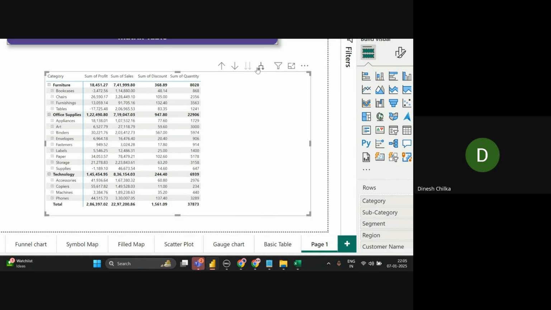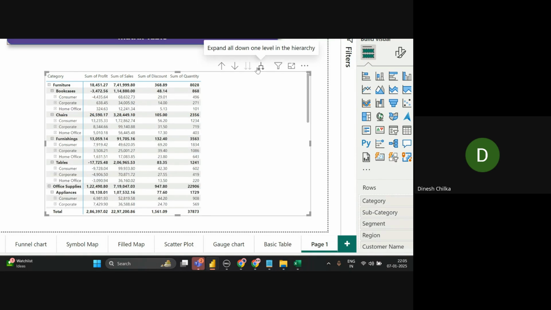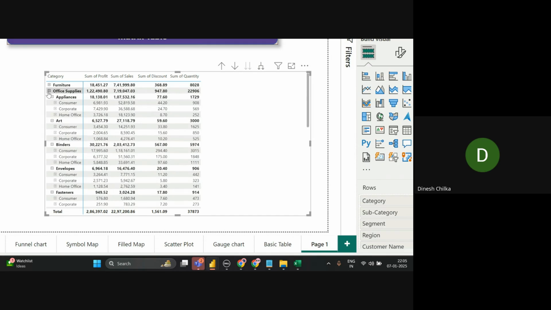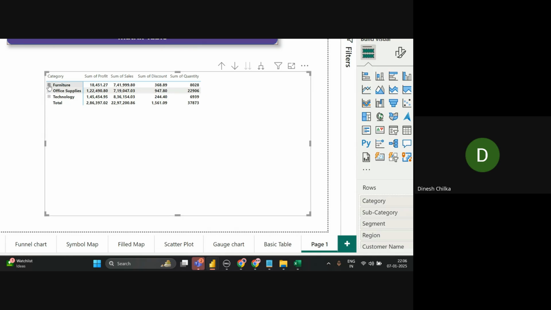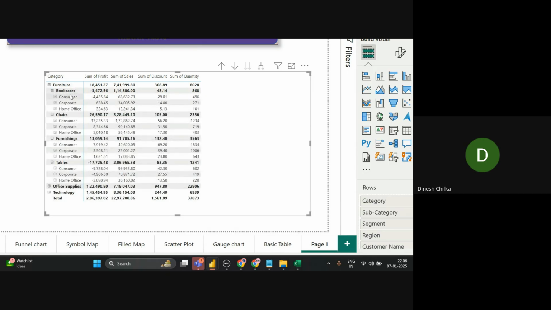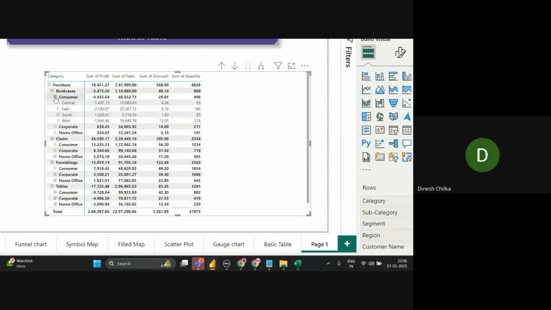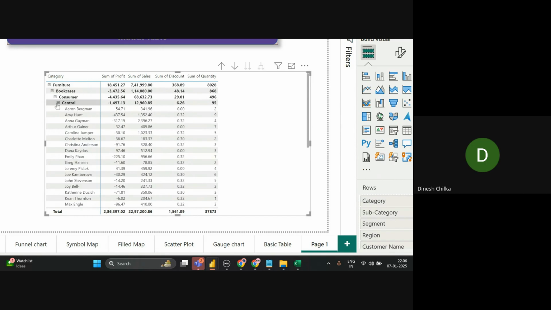Okay. So what I'll do now is again click on drill down one level of hierarchy. Now see, furniture, office supplies, technology. Again click on the plus on furniture, with respect to what? Subcategories. Again click on the consumer, and I'll get the central, east, south region. Again click on the central region, and I'll get each customer name of the central region with respect to that category, subcategory and segment. And in that segment, we have the central region.